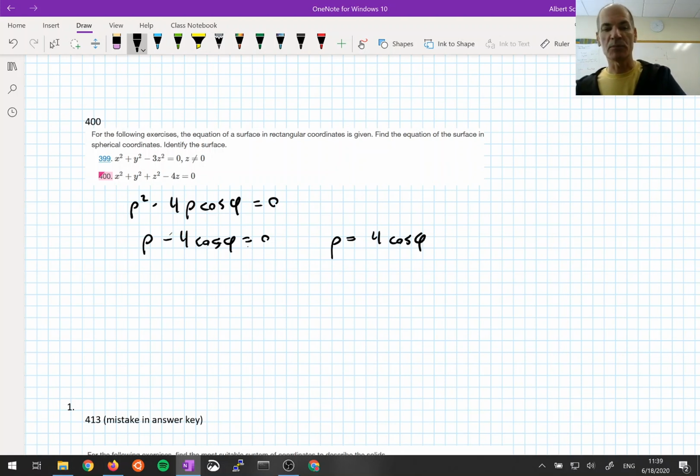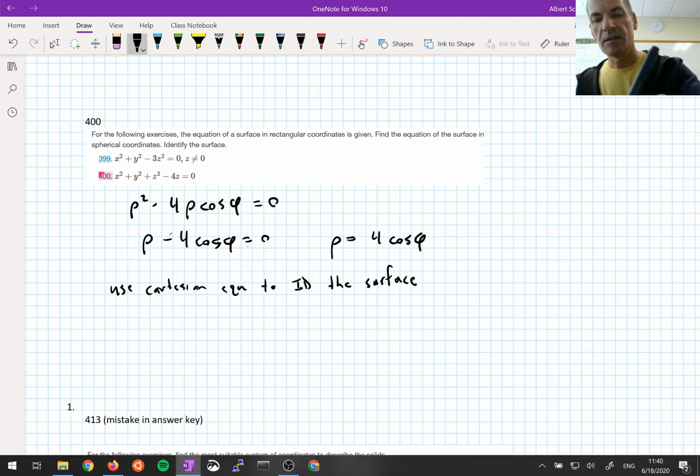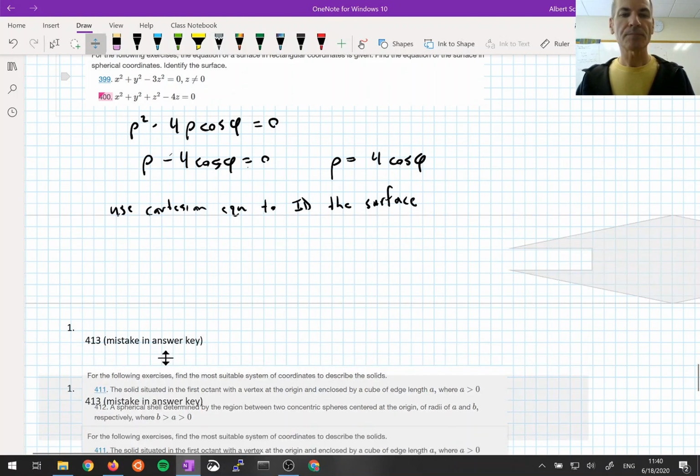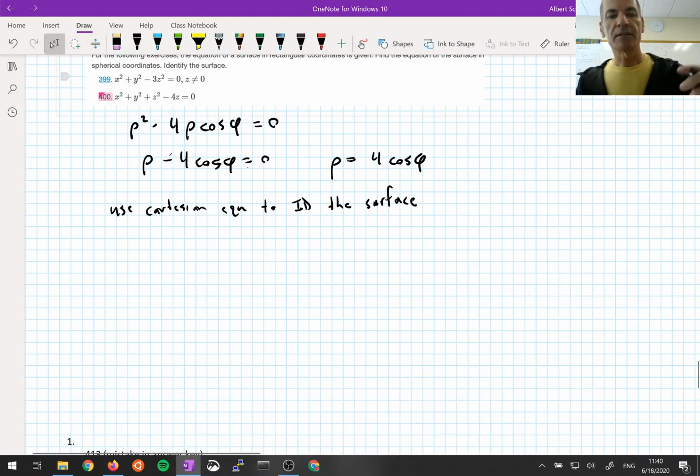Indeed, the Cartesian form is going to help me do that. So we'll use the Cartesian form to identify the surface. And do you kind of recognize what's going to happen there with that? Give us some more space to work with. If we group the x, y, and z terms together and complete the square, we get x squared plus y squared plus z minus 2 quantity squared. And we have to subtract 4 to make up for that completing the square.